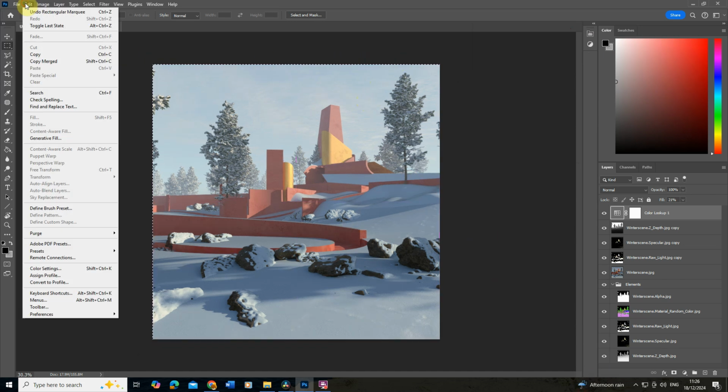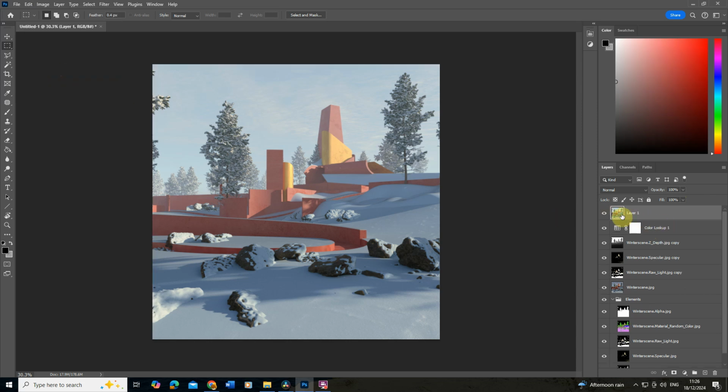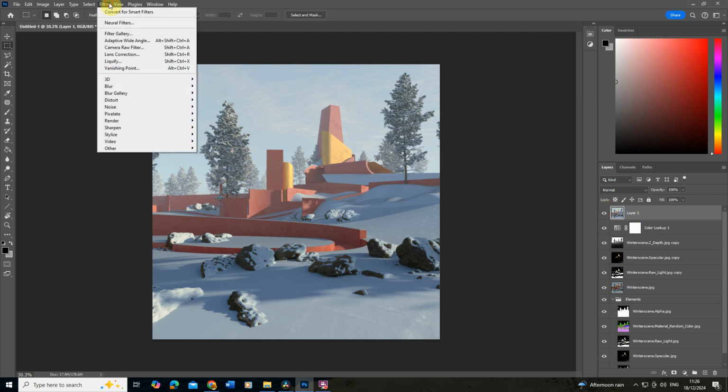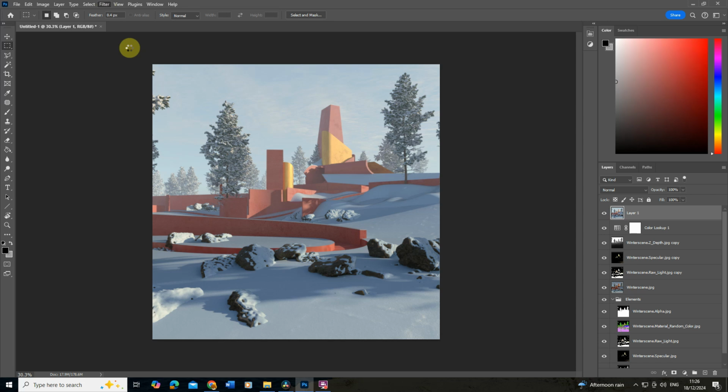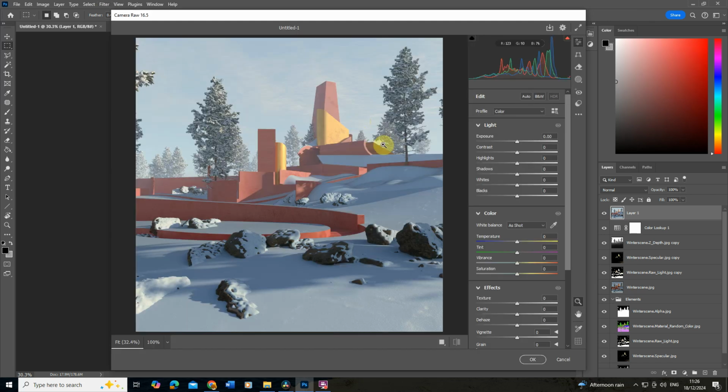As a last thing I want to do, I'm just going to select the whole image, and we're going to use the copy merge tool, which is found here, the Shift Control C, to copy all of these layers, and then we're going to edit and paste them back on to essentially create a copy of all of these layers that have added up to our image. Once we've done this, we can actually then start to use filters on this, and we're just going to finish up by using the camera raw filter for some last tweaks and effects.